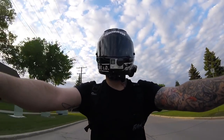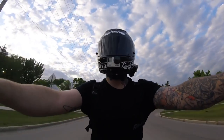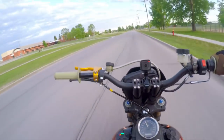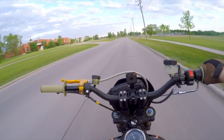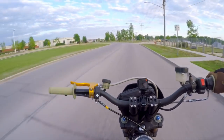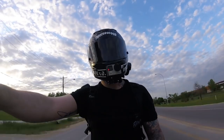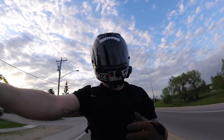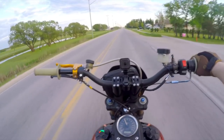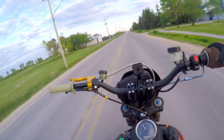I'll tell you what, when you're building bikes and stuff, it doesn't always go easy. In fact, pretty much never goes easily when you're doing all kinds of crazy modifications, especially like this, where you're working with parts that weren't entirely meant for the bike you're putting them on. So you've kind of got to take it and deal with it and not be a little bitch about it. It's funny, even though I'm not working on my bike right now, in my head I'm making a list. I'm doing all kinds of things right now, things I gotta perfect and tweak. This week is gonna be all of that fun stuff.